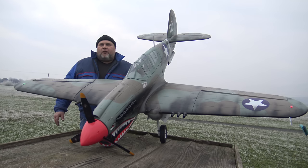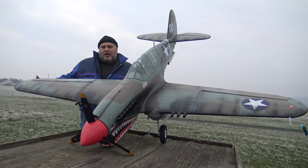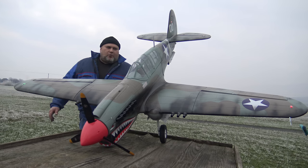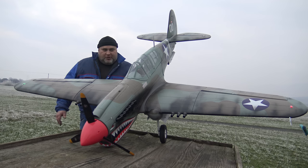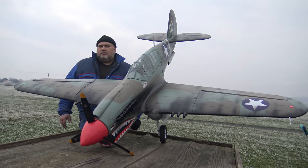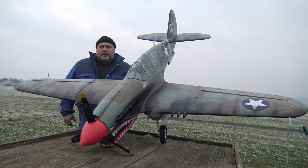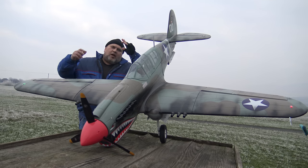Skyflight P-40 Warhawk. I call this the giant plane — two-meter wingspan that runs on six cell. I got the question on the previous video: what is giant in two meters? But hey, for the foam version, I can call this giant plane because I don't think that you have bigger foam planes than the Warbirds. You have some Piper or something. I think the Cessna is a little bigger, but to have the Warbird in two-meter wingspan — for me, this is giant. So who cares?